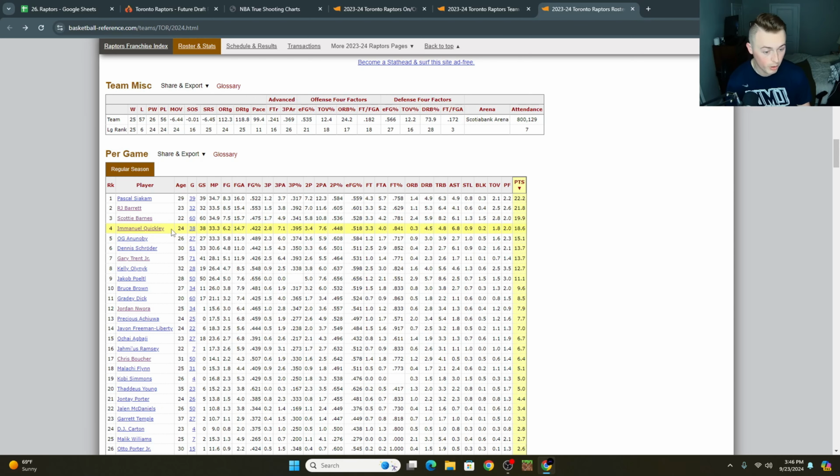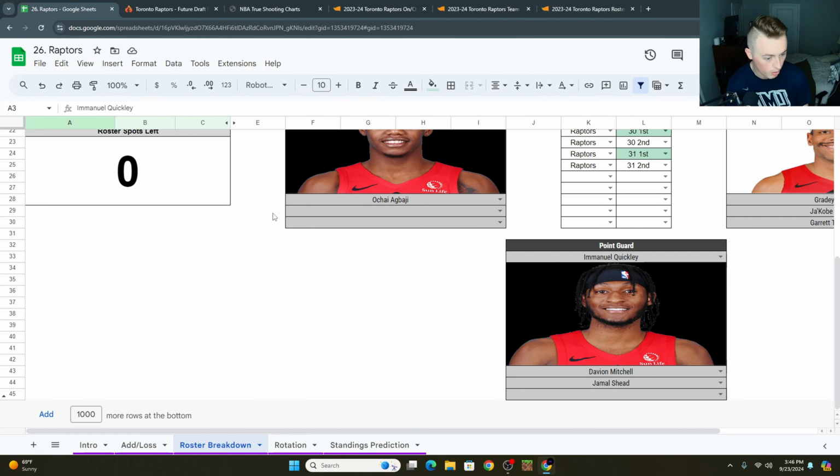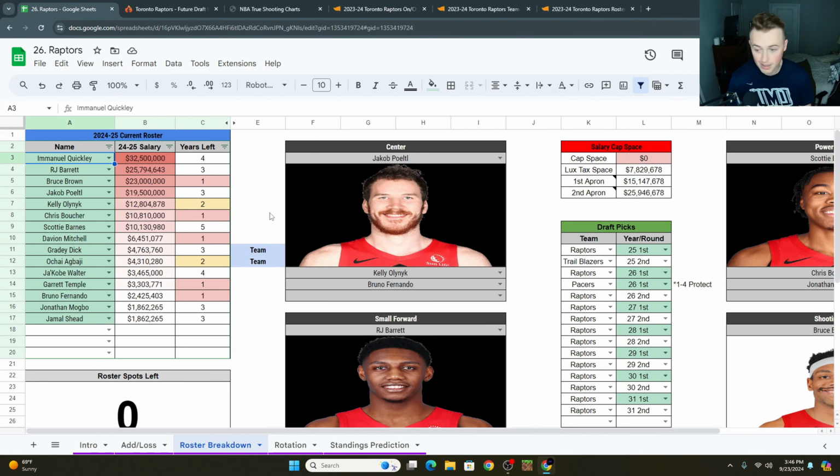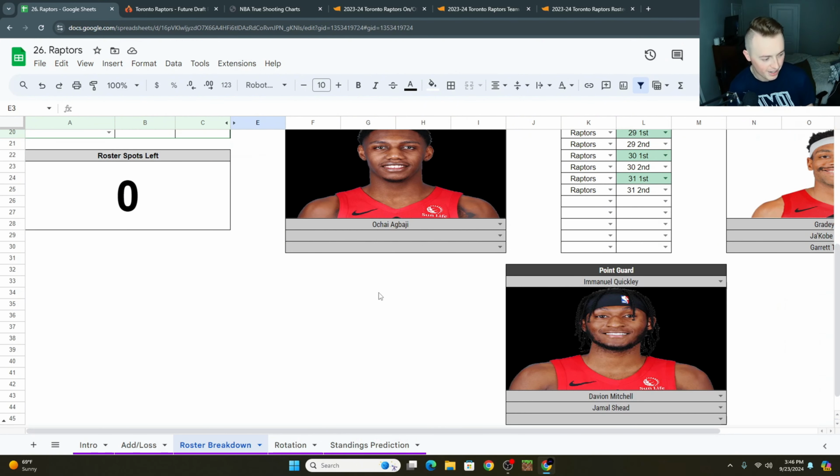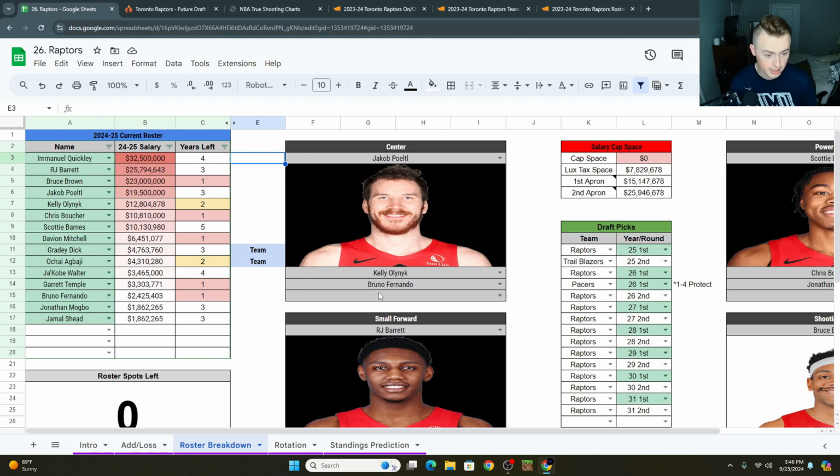So, Emmanuel Quickley, great timing, 24 years old still. So there's still some time to grow, I'd say. And they ended up getting a pretty good player in it. He just got a new contract, getting about $32 million a year, which for a young starter, I'd say that's about where you have to pay him nowadays. It's crazy what you have to pay guys nowadays, isn't it? But Emmanuel Quickley is going to get another chance to be a starter for this team. Awesome. The other part of that trade, RJ Barrett came over.